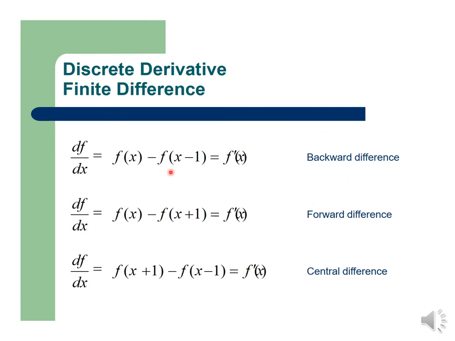Again, we have different types of derivatives, like backward differentiation. If we are going to minus 1 from the actual point, which was x, this would be the backward difference. And all of these, backward, forward and central difference, you can very much relate to a binary image. You can see that x minus 1 was the previous point and x was the actual point. Similarly, for forward difference, there is x plus 1, like on the horizontal side, we move 1 pixel forward. If we take the forward difference, then again it will be the first derivative.